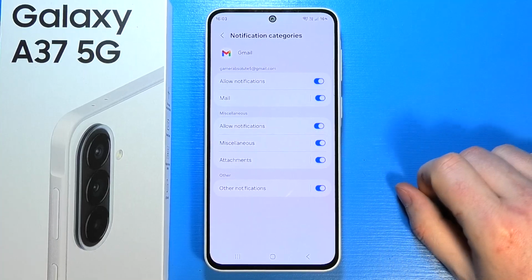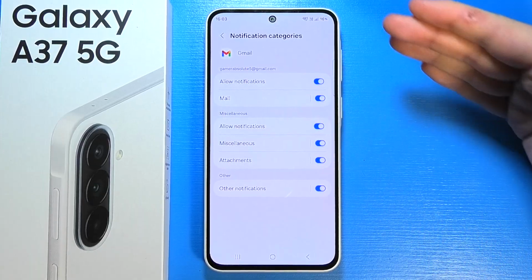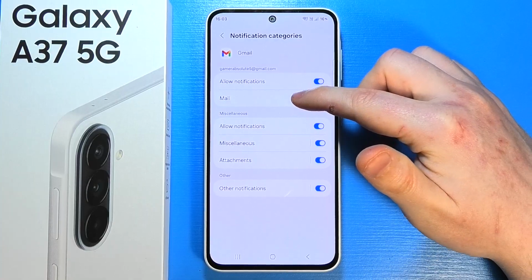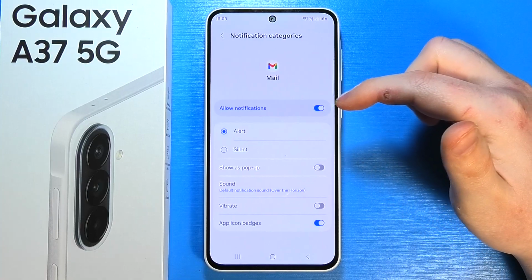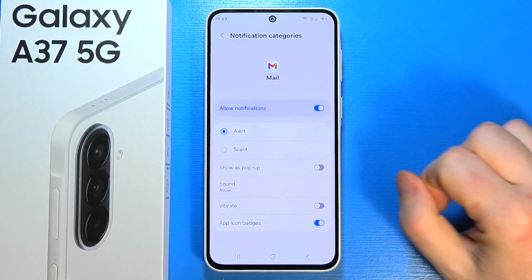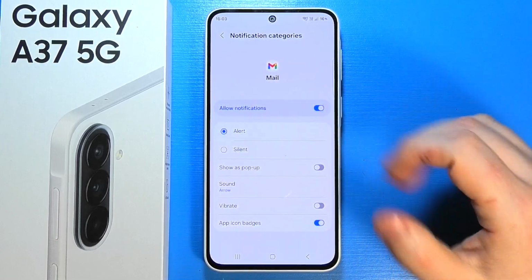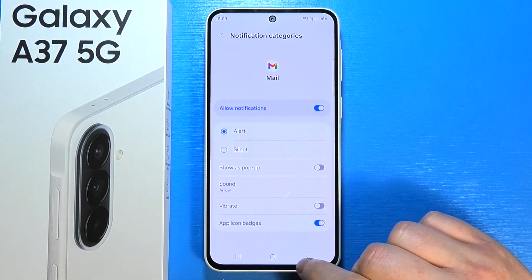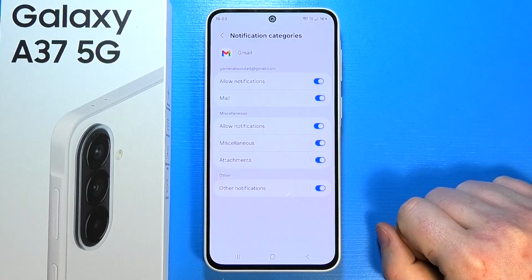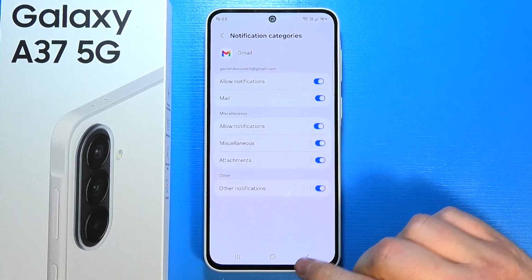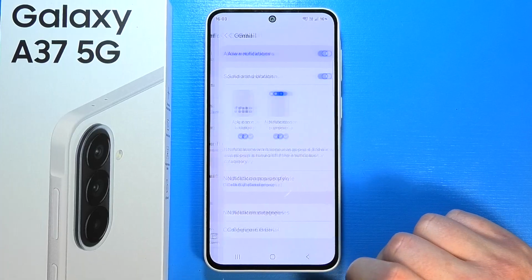So if you, for example, received a mail in Gmail, because each app may have different options right here, you can select that notification and then we can pick different sound. So that means right now, if we selected that and we would receive a mail from Gmail, we'll get this alert sound instead of our default notification sound. And you can do this with most of the apps and they, as I said, they will have their own categories. So that is basically everything.